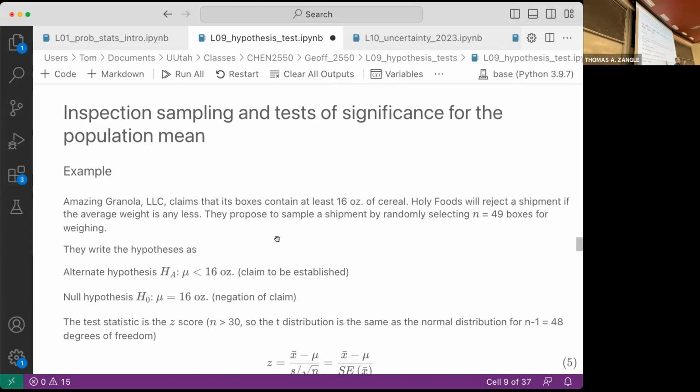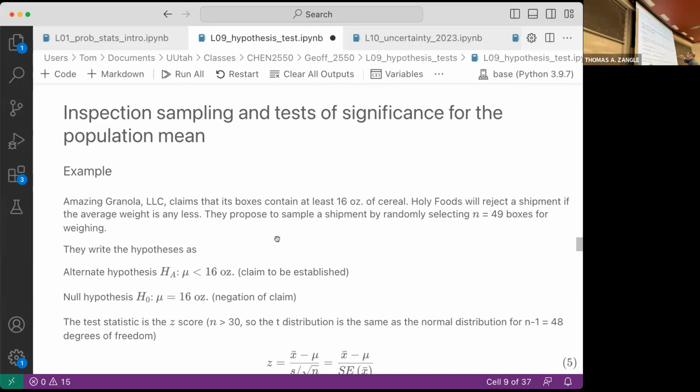Normal. Under what conditions is it normal? We have more than 30 means. That's normal. So in general, the t distribution describes the probability distribution of seeing a given population mean value. When n is greater than 30, we use the normal, because the t statistic becomes the normal for n greater than 30. In this case, n is 49. So can we use the normal distribution with n is 49? Yes. With n is 49, and when we're looking at the proportion of population means, then yes, we can use the normal distribution.